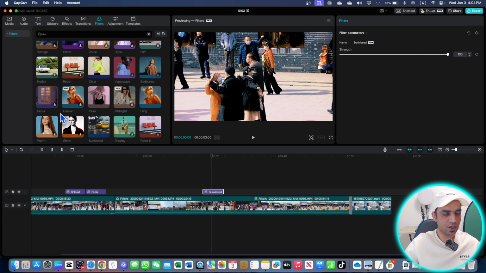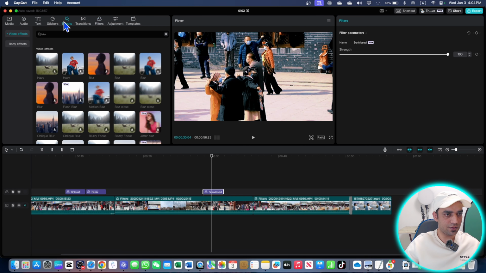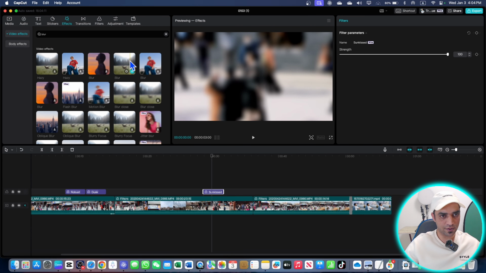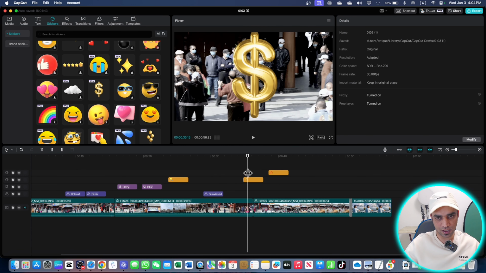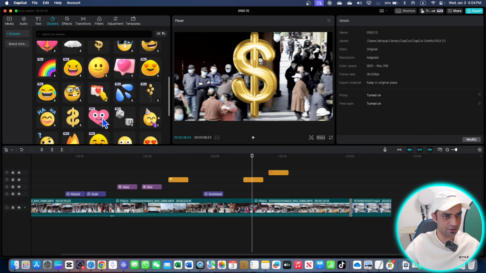That's it. Okay, now we are talking about these kind of things, so you can also apply some of the effects. For example, blur effect at this place, you want to apply some blur and this will be blur. You can apply some of these filters as well, and this will be like that. So these are effects. You can also add some of the stickers here. Let's say you want to add this one, you can add this one. You want to add some hearts, you can add some hearts. So this is quite handy if you are talking about money. You can talk about money, which I like but I don't have currently.